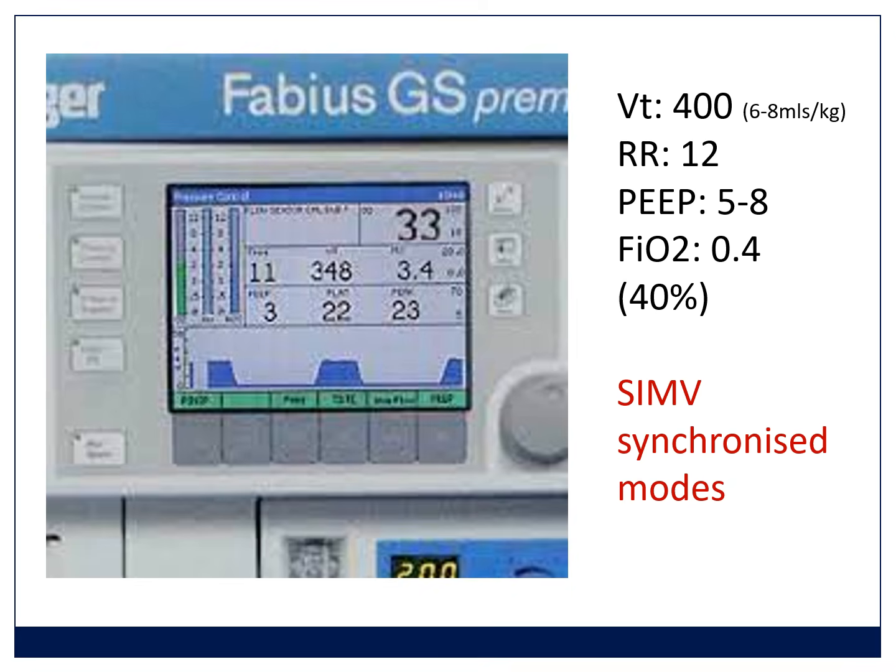And you would set something like a tidal volume of 400 mils. It's actually something like 6 to 8 mils per kilogram, a respiratory rate of 12, PEEP anywhere between 5 and 8, and an oxygen level once the patient's stable of about 40%, FiO2 of 0.4. If you've got them, use synchronized modes, because then when the patient starts to breathe, the ventilator will support that attempt at a breath rather than fight the ventilator.